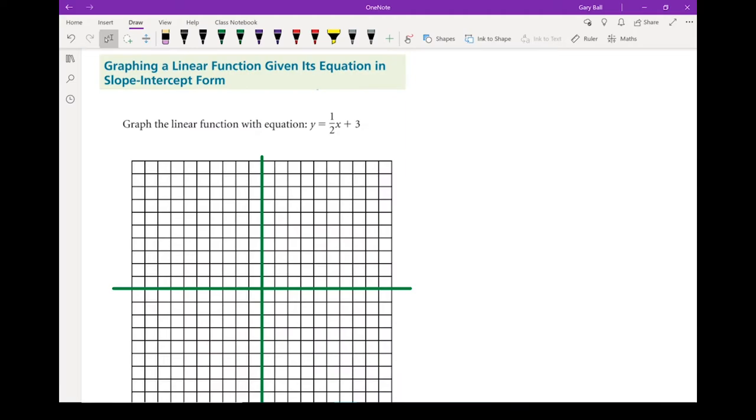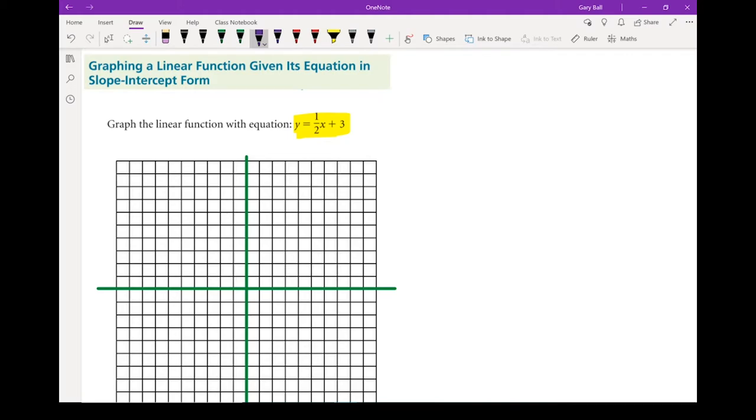Here's a little different question. Now we've been given the equation y equals 1 half x plus 3, and it's asking us to graph that equation. Well let's go through that equation and see what parts have we been given. Remember, our general form is y equals mx plus b. So this piece in front of the x must be our slope, not the x, just the piece in front of it.